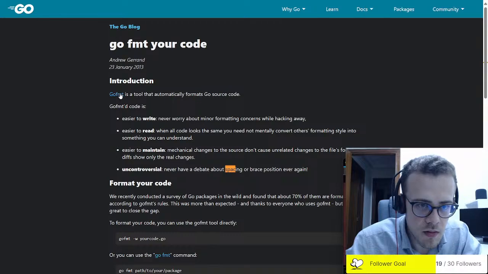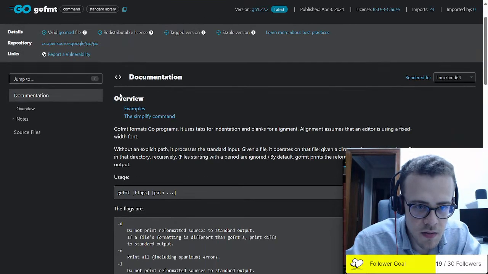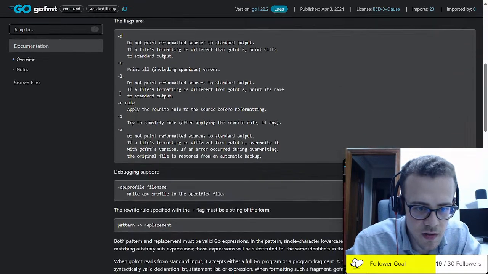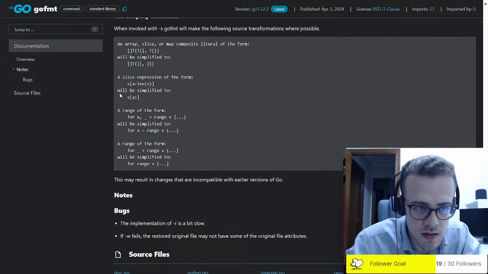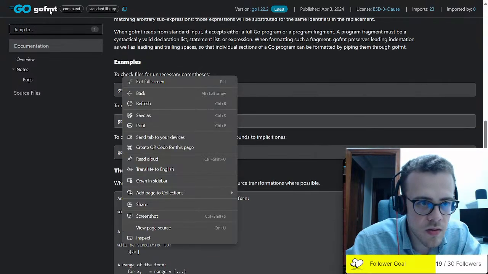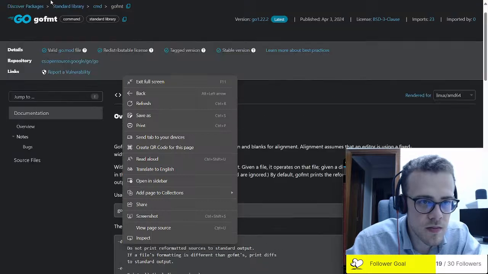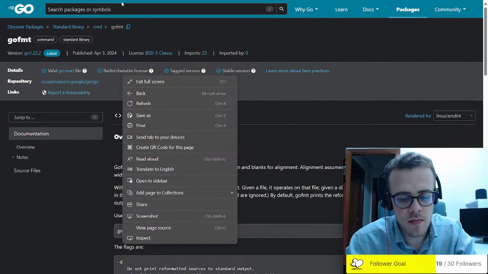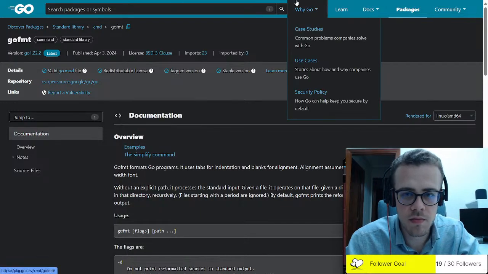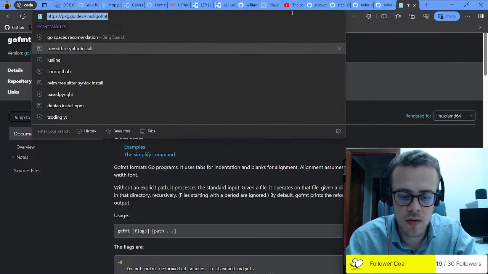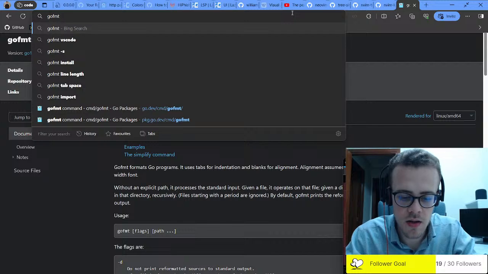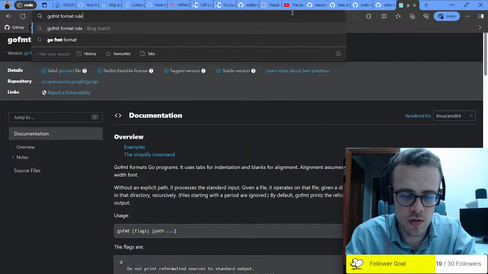Yeah. Okay, so they use this to format the code, but what does this thing use? What does this thing do? Go FMT. Let's see. Go FMT format rules.